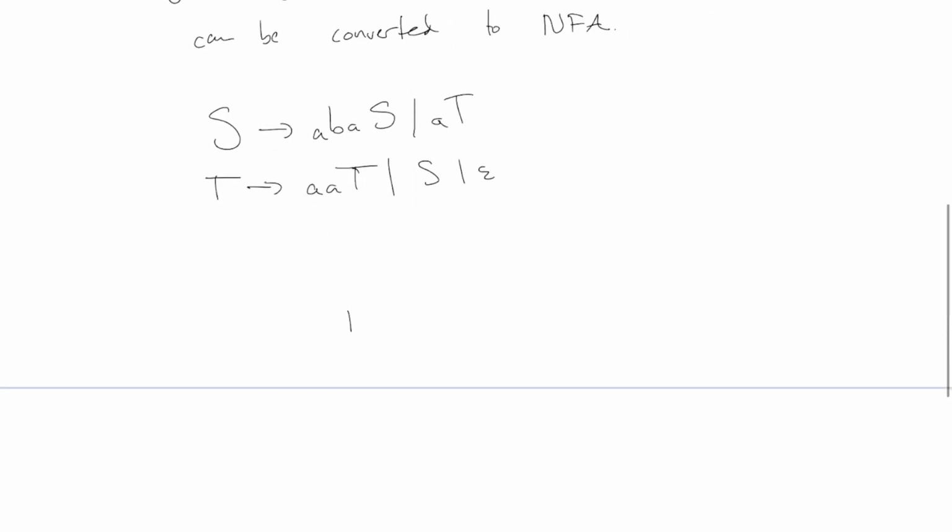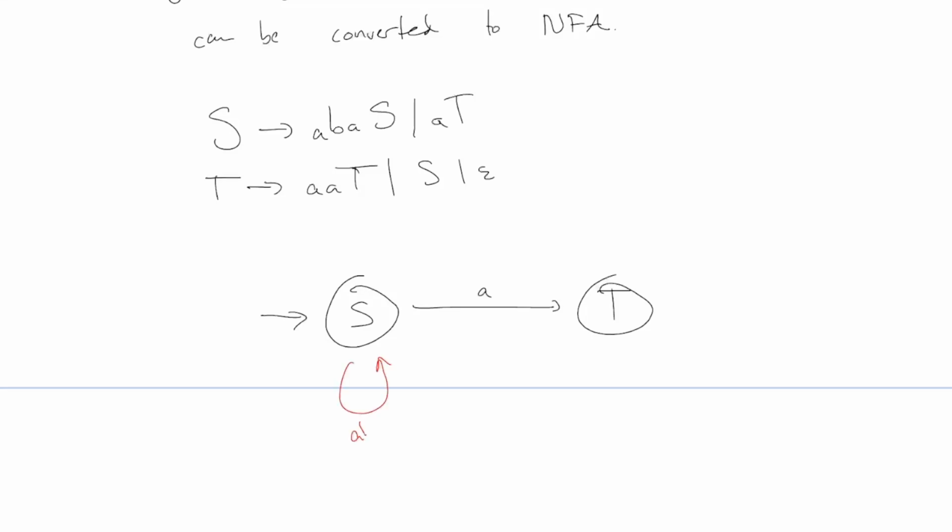So in any case, we still have two states, S and T. All right. And when I see S goes to AT, for example, that's easy enough. That's just this, right? That's the second one here. We already know how to handle this. That's just a single step. What about this first one? S goes to ABAS. That's not single step. You have to do A, then B, then A, and get back to S. Now, don't write this down because it's wrong, but you may be tempted to do that.